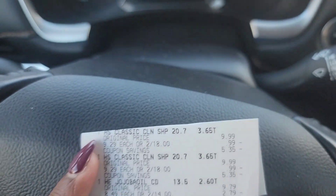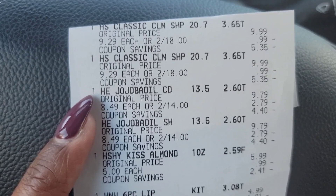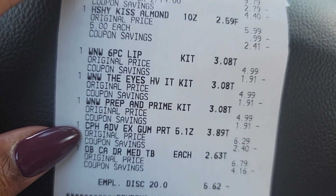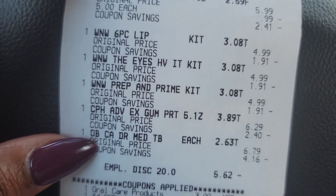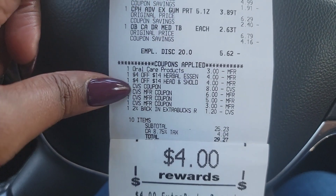I did notice they also have the W7 gift sets out. These ones are $12.99, and they also have the $9.99 ones — beautiful sets. They're also part of the deal: spend $12, get $4 ExtraBucks back. I'm not going to test that theory because I don't need all this makeup, but let me know down in the comments if you guys test it. They're really cute sets. I also turned around and saw more LA Color — even a little nail kit and all the lipsticks.